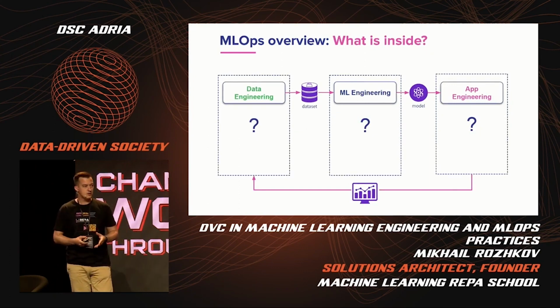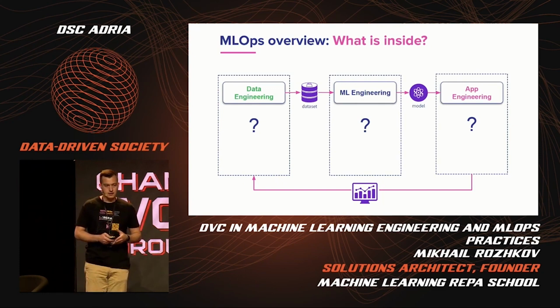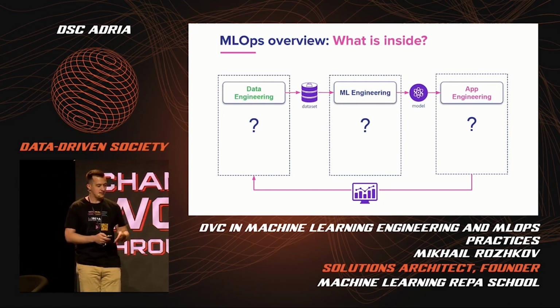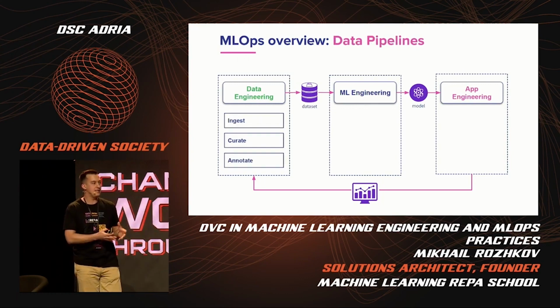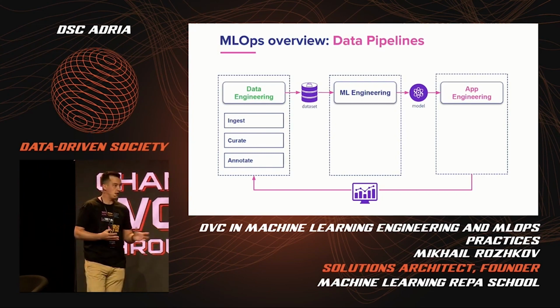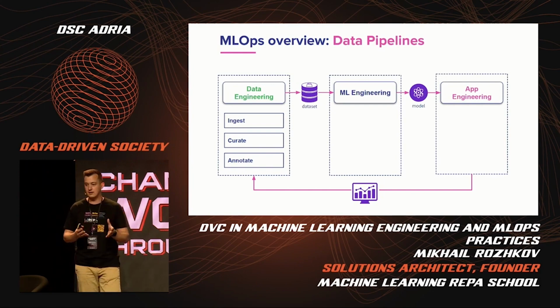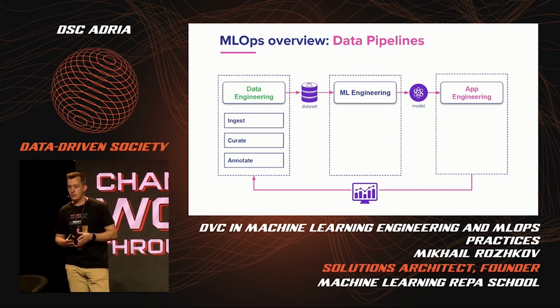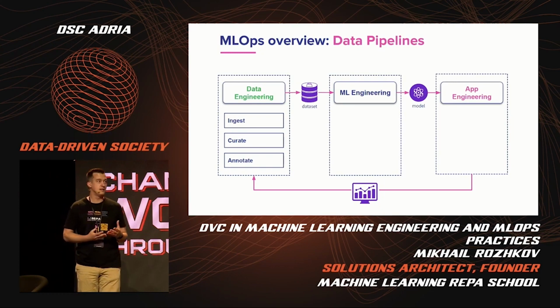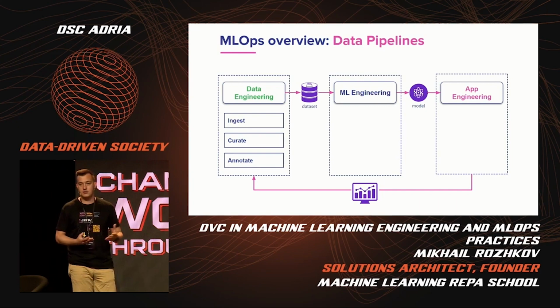But what is inside? The speakers have already presented this, so what do we have for data engineering? We need to ingest data into our systems. We need to create data sets that we use to train our models. And we need to annotate them somehow to define what the target variable is, and organize the process of how we update data or fix our annotation. It's more or less standardized for tabular data, but it's quite a new process, and new tools are required for unstructured data like images, videos, and text.